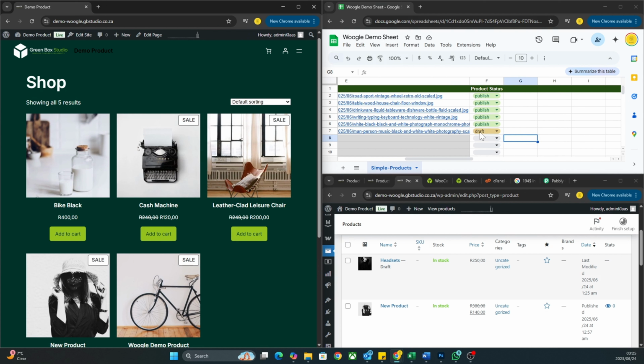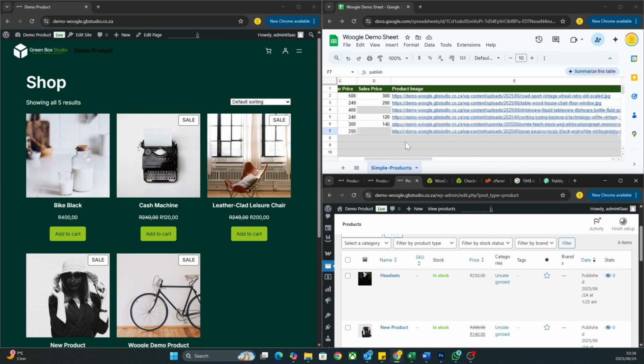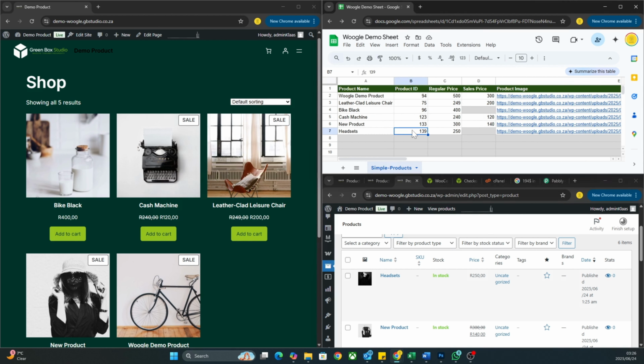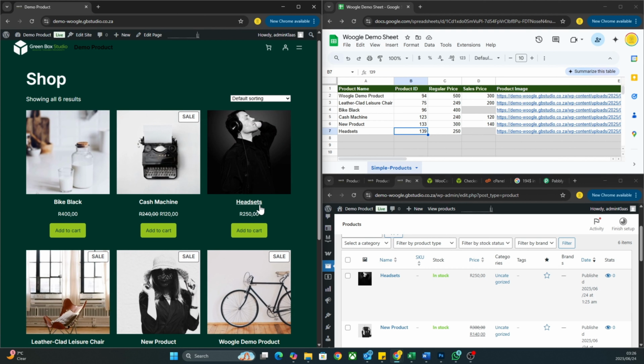Then my superior says, hey, job done, he's happy, let's publish the thing. Now on the back end as well, we'll see that there'll be a change. See, it doesn't take any effect yet. Let's refresh once again. There we go. So now we see an ID here of 139. Then we come here, we see that ID here. So when we refresh here, we should be able to see the product. Here we are, headsets for $250.